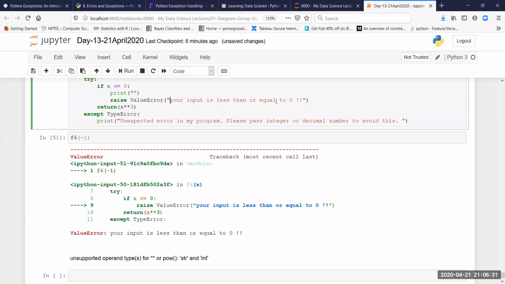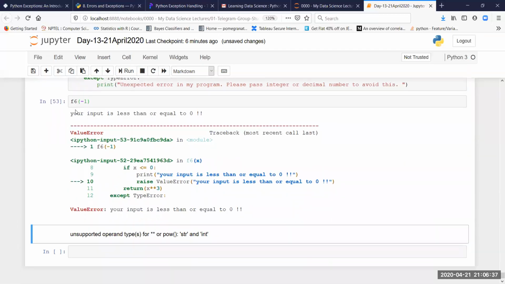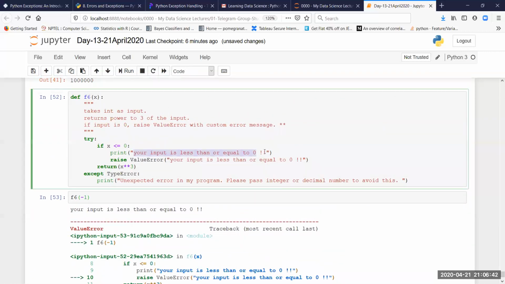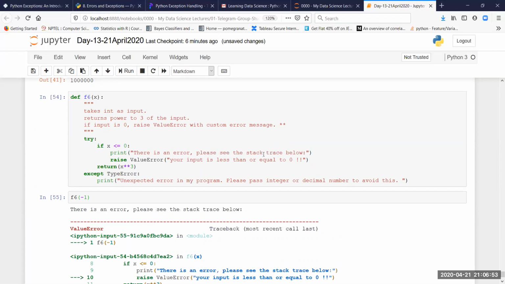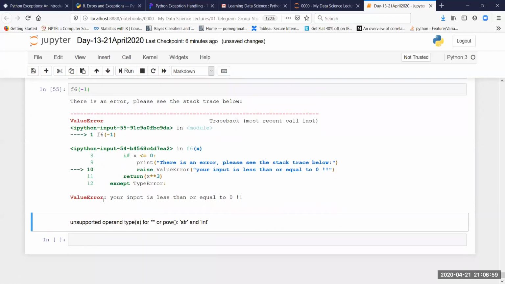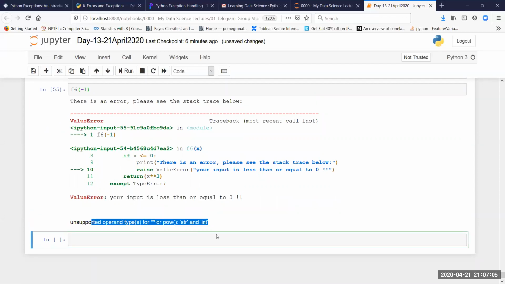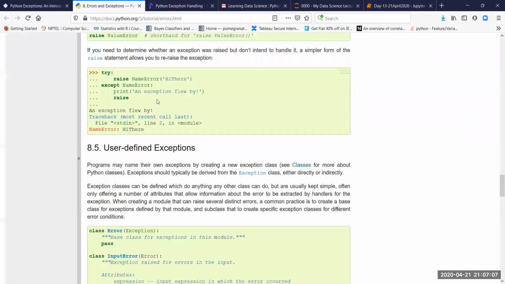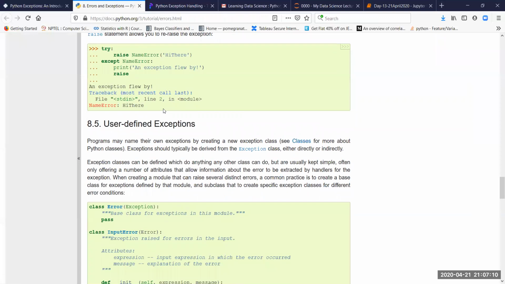So let me just do one thing. Why waste time? I'll just take this text box over here only. So it gives me an error over here, and then it gives me an error over here. So there is an error. Please see the stack trace below. You can say something like this and you can run the program. So it's going to give you a very nice output. Now there is an error. This is the stack trace and this is the actual error that you have got. Okay, because this is more readable or understandable. This is also documented over here clearly. If you read the text, you'll be able to understand what is happening over here.